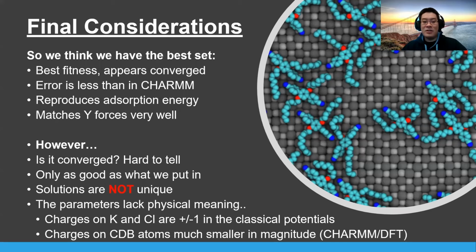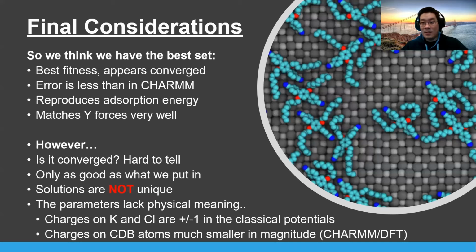Now, the final thing that's also really important in the context of doing physics with these techniques is that you need to know when things have lost physical meaning. A good example is that the charges on atoms start to lose physical meaning when we apply these techniques and mix different sets of classical potentials. For example, the charges on potassium and chlorine in the classical potentials from Scott's UCL potentials library are assigned as positive and negative integer values. So they're plus and minus 1.